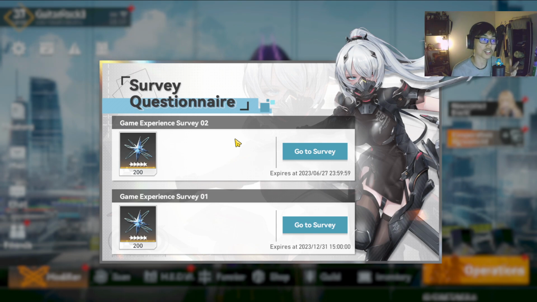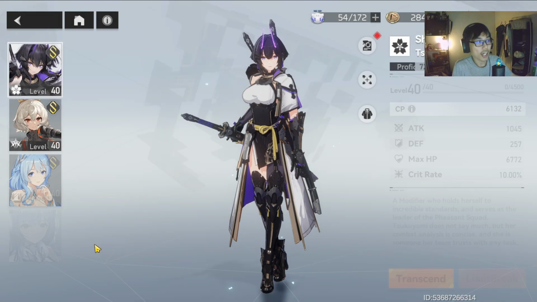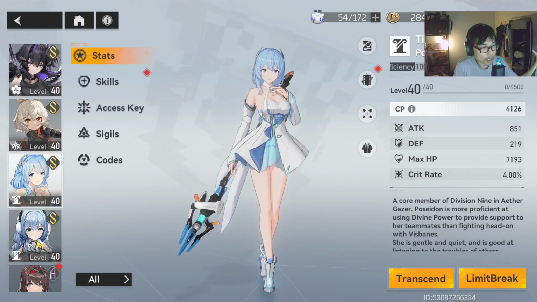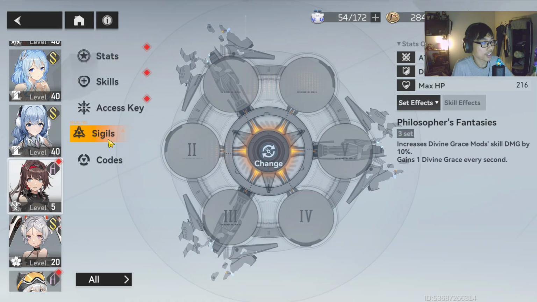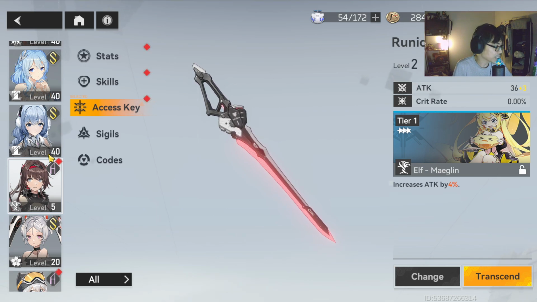Definitely, if they are putting out surveys, that's one more big plus for us as players, because the developers are willing to listen. I do like that a lot of the characters here, even though they are meta characters, you can sort of play around with characters that you like. Especially since, if you guys are not aware, the system here allows your lower rarity characters to be upgraded to higher rarity characters via the Transcend system.